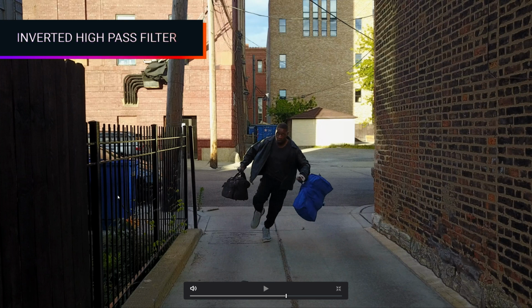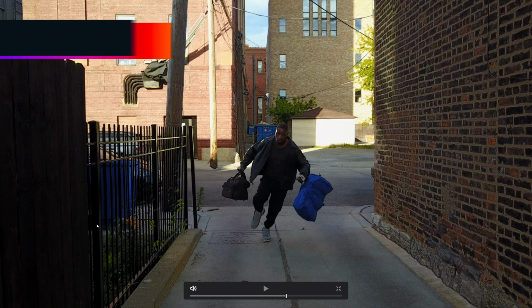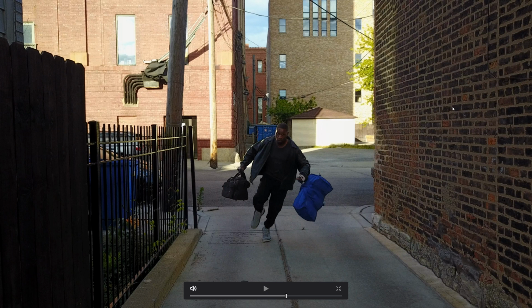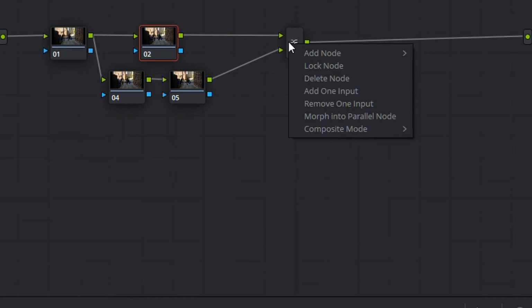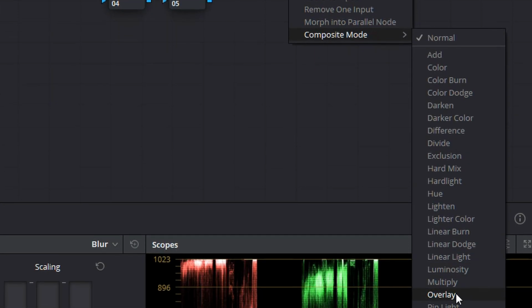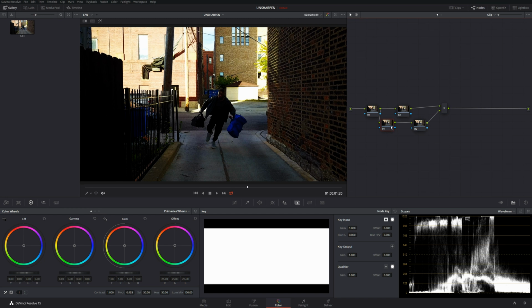As you can see, this last approach allowed me to get rid of those unwanted oversharpened edges without affecting the texture in the bricks and in the floor area. So let's create it in a new version. Let's start by creating a serial node and a layer node, giving myself some extra space here. On the bottom part, let's add another node. Change the blending mode to overlay. Back to the first node.